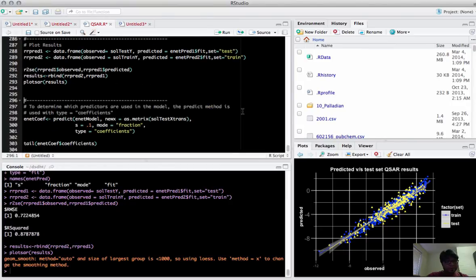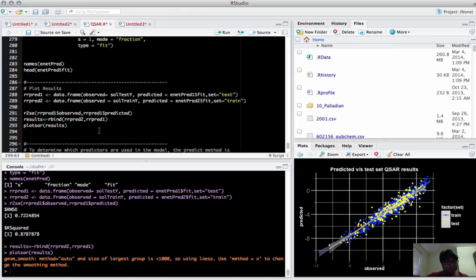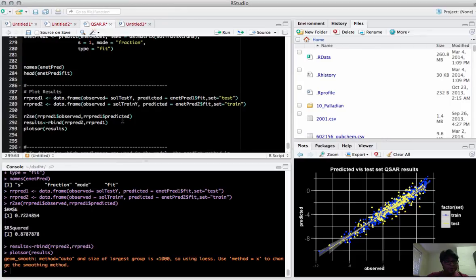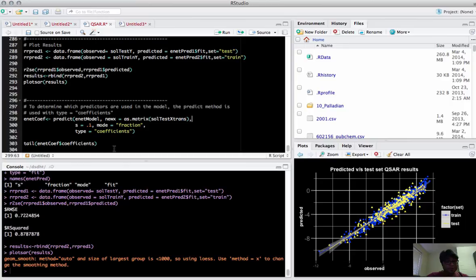Now, to determine which predictors are used in the model, we can use this function, where we can set the type. First we got the fit, which fits the model, and if you change it to coefficients, it will show the coefficients which are important, the ones that have been used to model.